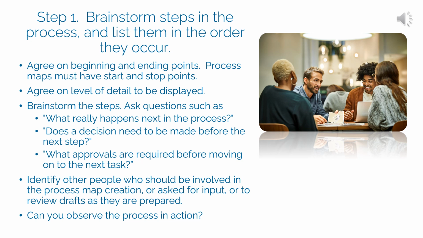Next, you need to discuss things like the level of detail you want, and then get into the process of brainstorming the steps. Make sure you ask questions to try to really get it right, such as what really happens next in the process? Does a decision need to be made before the next step? What approvals are required before moving to the next task? This will help you have a very thorough picture of all the steps.